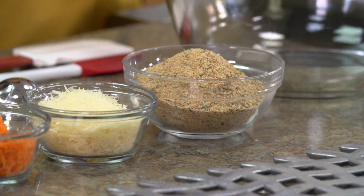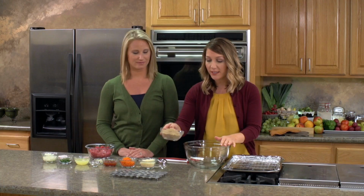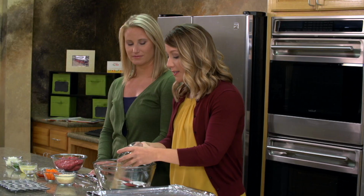Fortunately, these mighty meatballs will help with that problem. We're gonna start the base of the meatballs with some breadcrumbs, and these have Italian seasoning in them. And this is something that you can make at home yourself if you have some day-old bread.